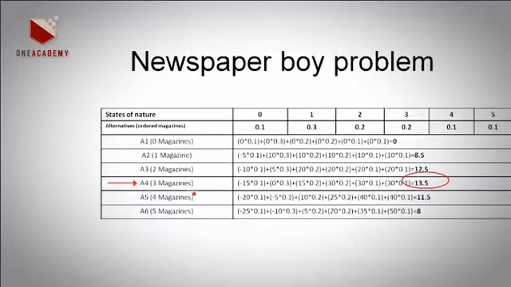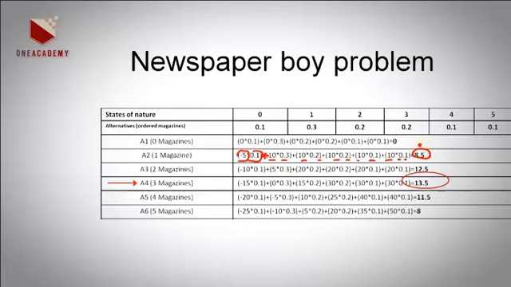So how does this look? Well, it looks something like this. For each alternative, I'm going to use the alternative of ordering one magazine. We have the outcome multiplied by the probability for this outcome, plus the outcome multiplied by the probability for the next outcome, and so on and so forth, and all of this summed. When we sum all this for each alternative, we derive expected values for each alternative.